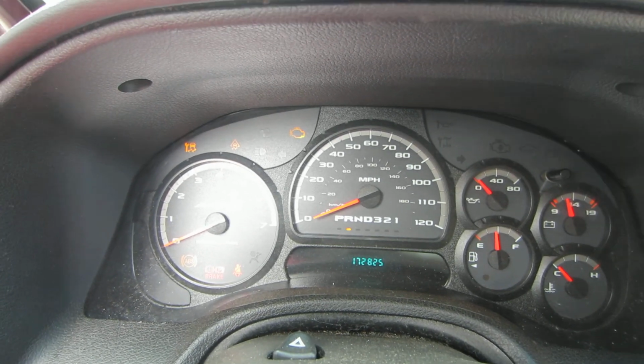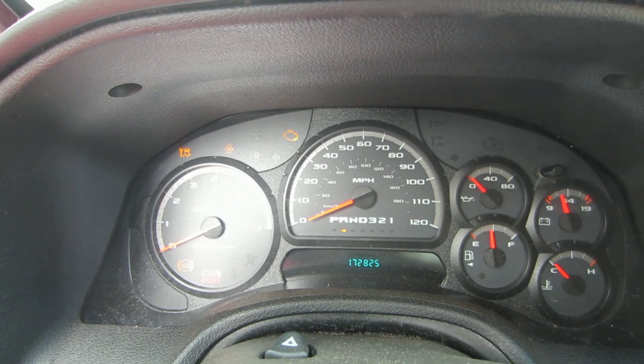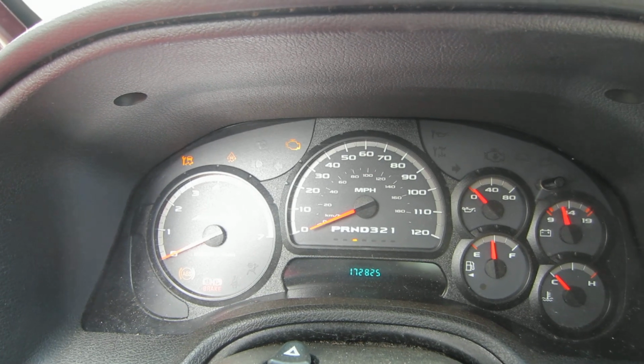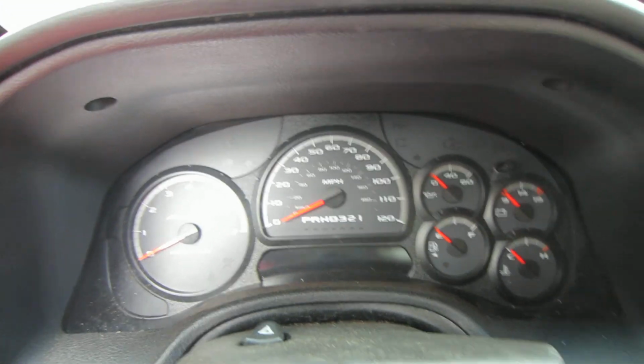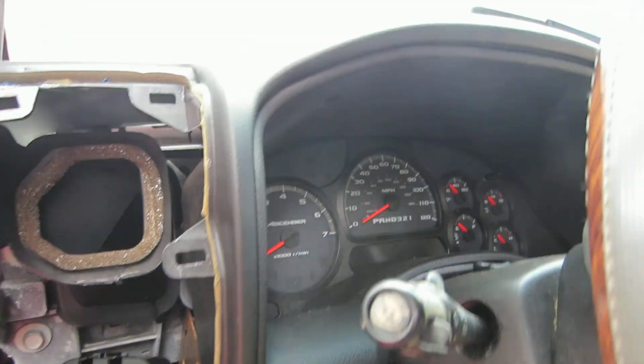Now, if it doesn't go all the way to park, say it stays in reverse, then your vehicle's probably not going to crank. You'll have to move it to the neutral position, and maybe it'll crank then. So let me go ahead and show you that cable where it usually comes loose underneath the car.